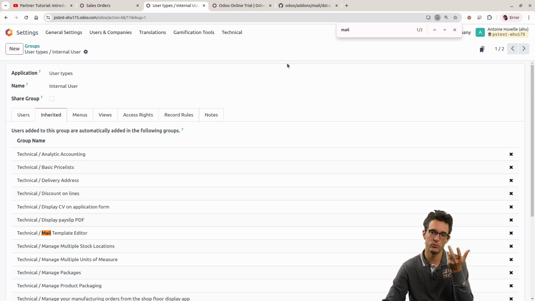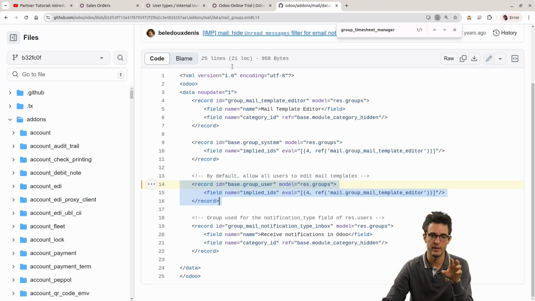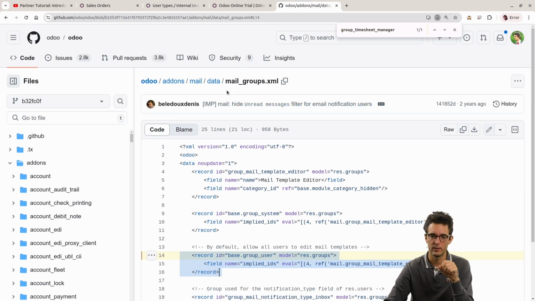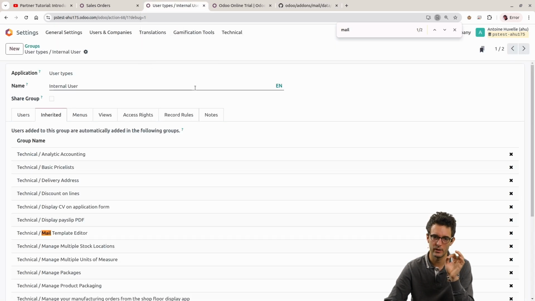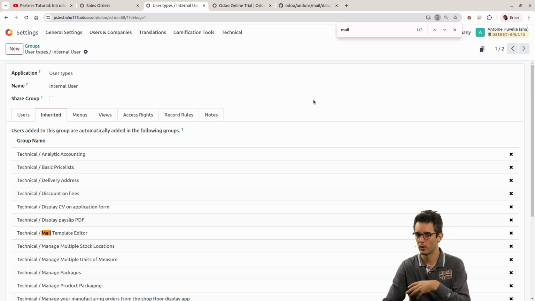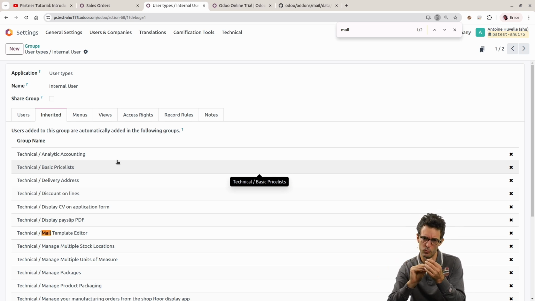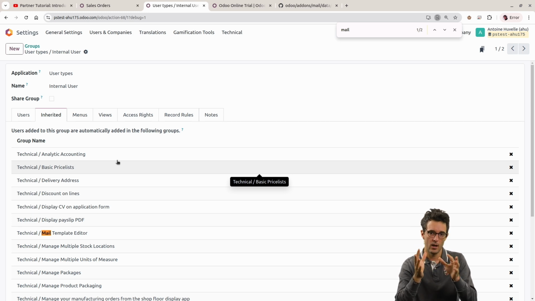So what I want to show you here is first where it's located in terms of the security folder inside the different modules, but also that things are very flexible and you can adapt the groups, what they inherit from, how to inherit other groups, and how to add access rights. That's how Odoo does it. You go inside the files and explain that a group that already exists in Odoo, I would like to supplement with something extra. When you develop your own modules, that's how you would hook your changes to a group that already exists.